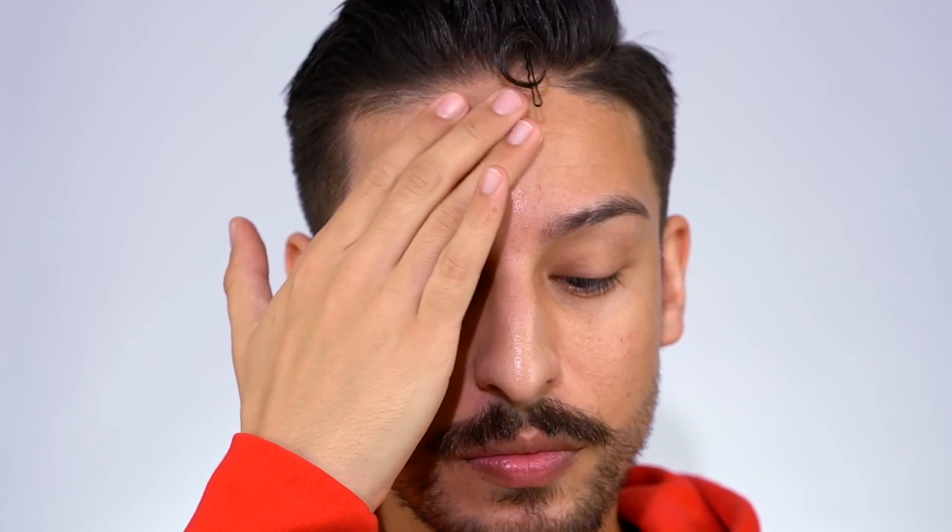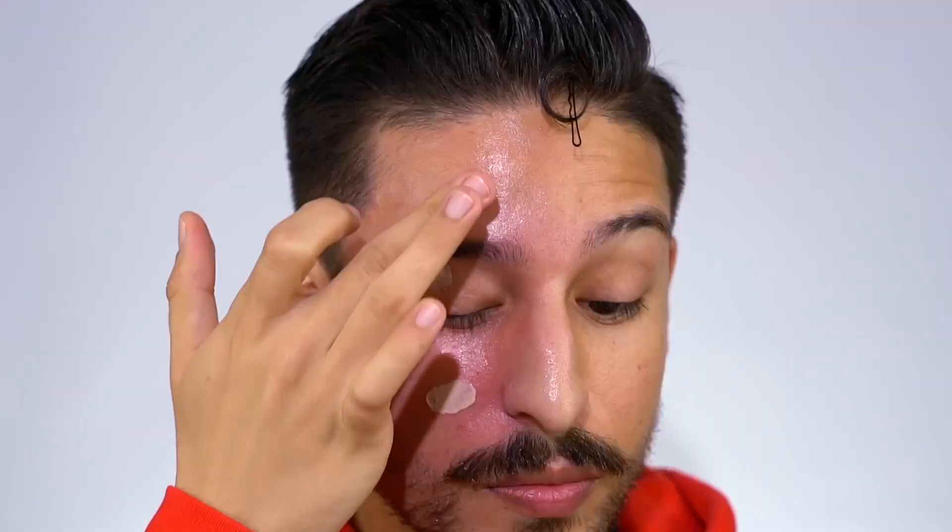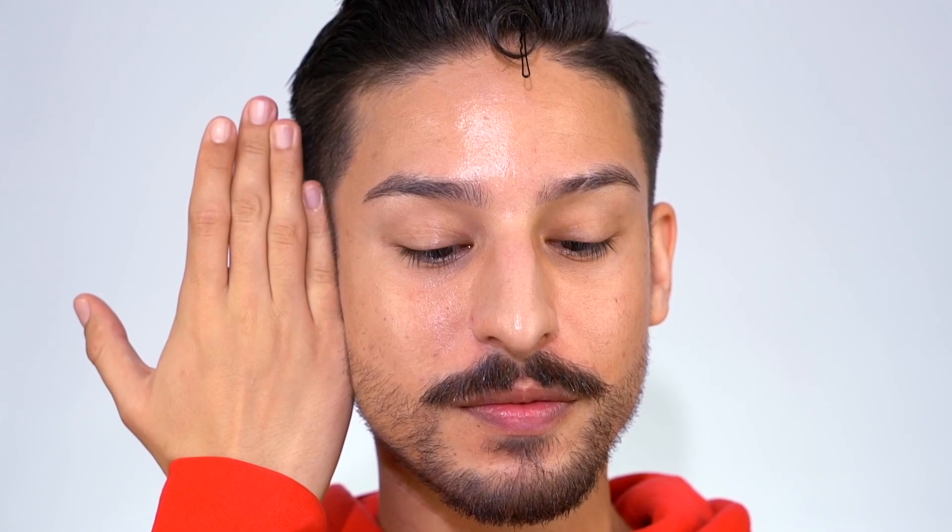For application footage, I take half of what I'd normally apply and put it on half my face. I only used a hydrator underneath since it's a moisturizing sunscreen. I apply 0.4 grams, work it in, and I get a little worried at first — but after a couple minutes it just melts in. After five minutes once it sets, compared to the bare side, it's fairly unclockable in my opinion.